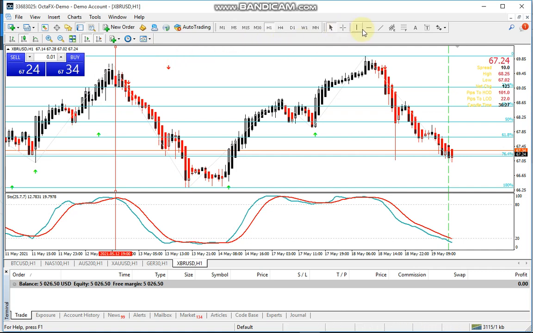So it depends on you. You can apply different styles of trading to it. Maybe opening two trades per entry, three trades per entry, you put a stop loss for one, you put a trailing stop for one, you put a TP for one. Depends on you. So now let's look at the second entry that happened here. Like we see here, this happened. The opposite of this happened here.